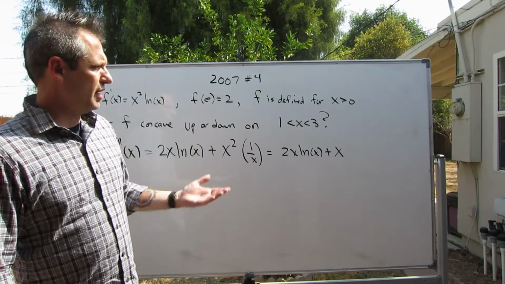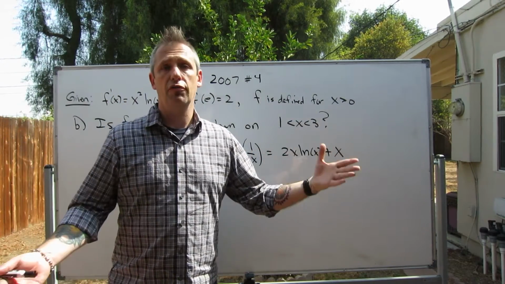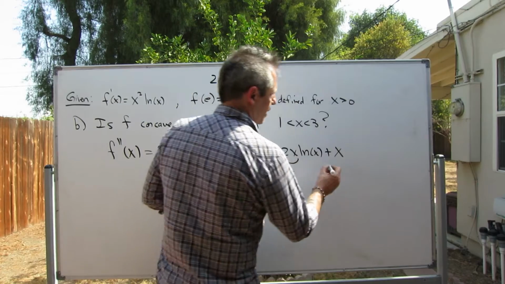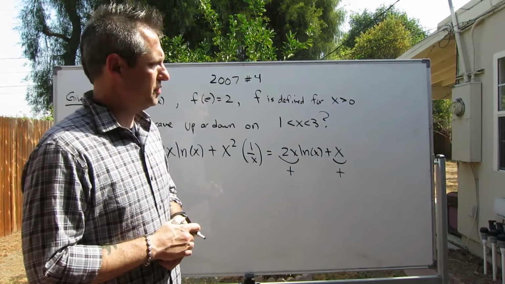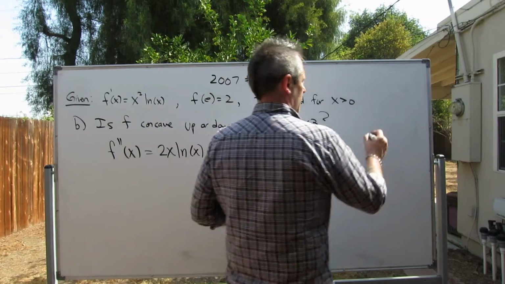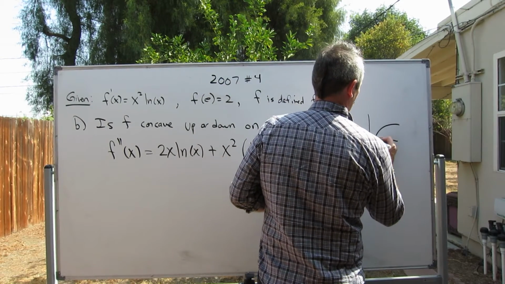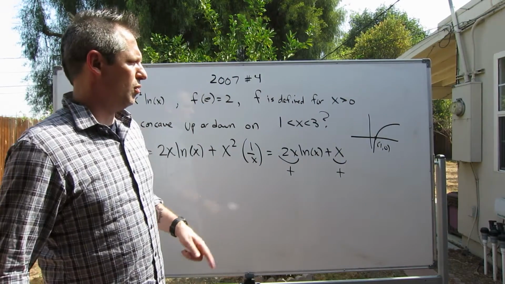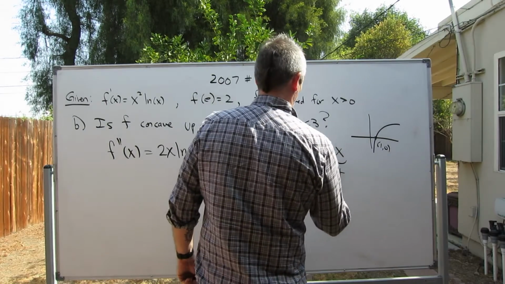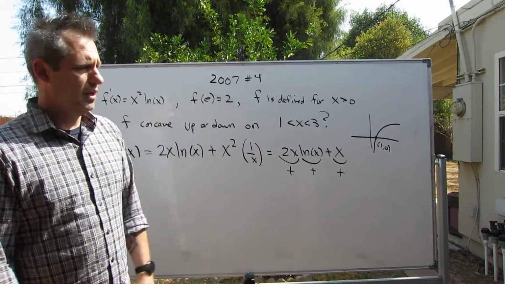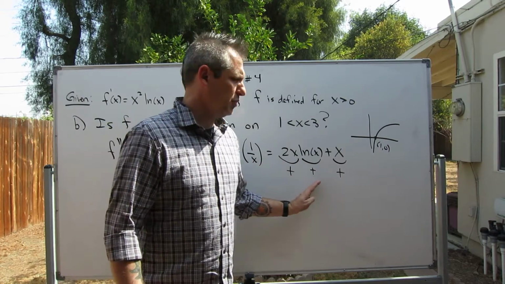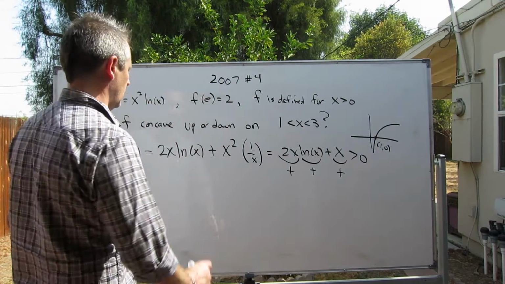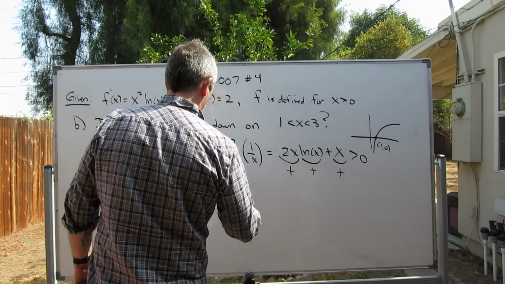So here is the second derivative, and now we're wondering, is this second derivative positive or negative from 1 to 3? Well, let's look. 2x is clearly positive from 1 to 3. X is also clearly positive from 1 to 3. What about the natural log of x? Well, the graph of the natural log looks like this. It looks like all the log functions, and this is the point 1 comma 0. So the natural log is also positive from 1 to 3. In fact, from 1 on, the natural log is positive. So therefore, I've got a positive number times a positive number plus a positive number. We are all positive, baby, and this thing is clearly concave up.